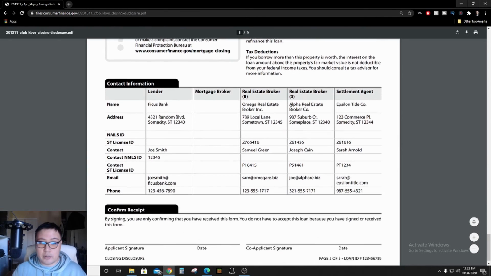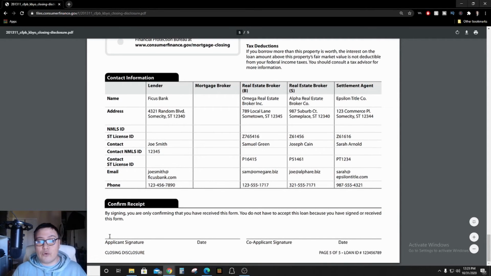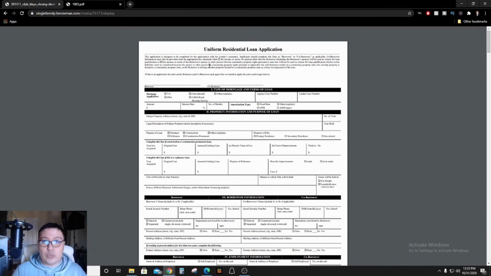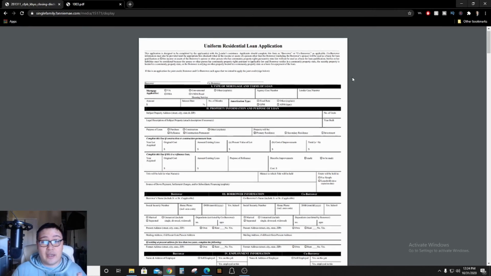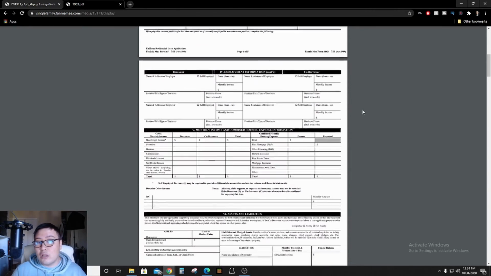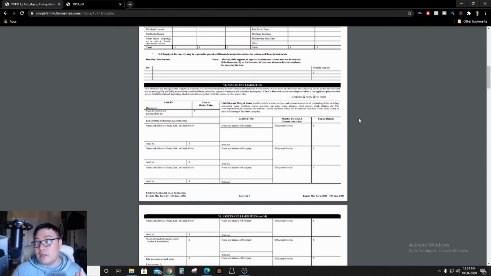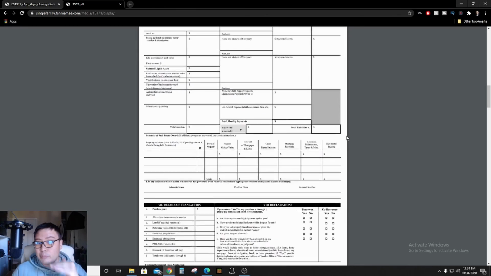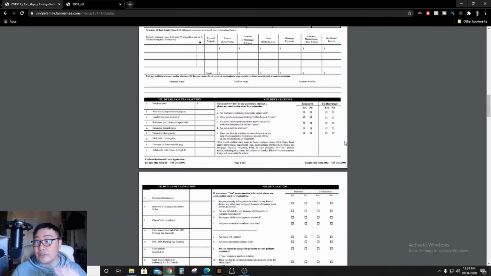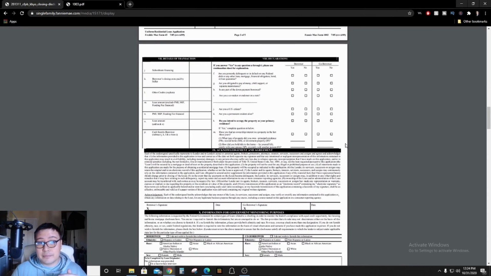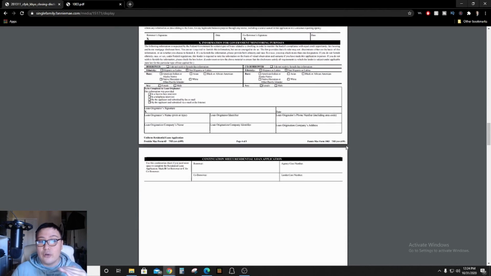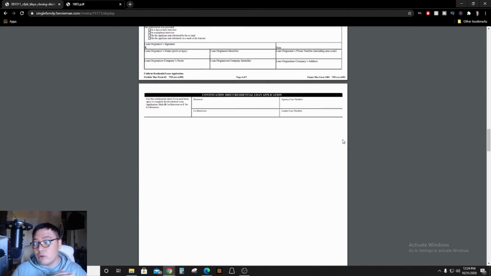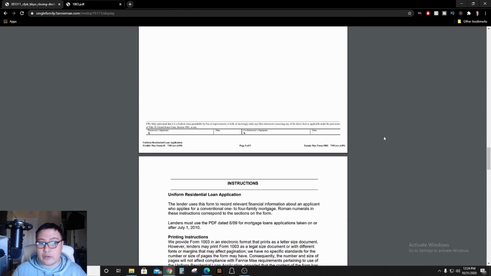And for the final part, we still need you to sign for the closing disclosure once you receive it and date it with your co-signer. So once you fill out this residential loan application, again, it's going to be 10 different sections, all about your personal information. I cover this in another video, step by step on which parts to fill out, why this matters, how many pages, how many disclosures, where you have to sign, who's the loan originator, who's the bank that you're going to be signing with.